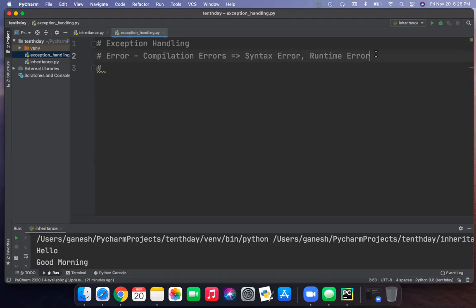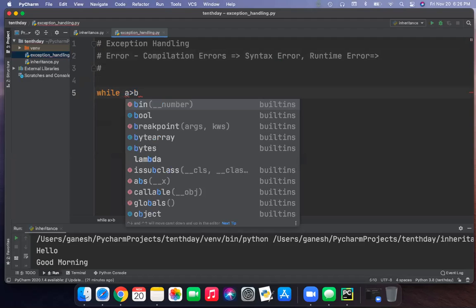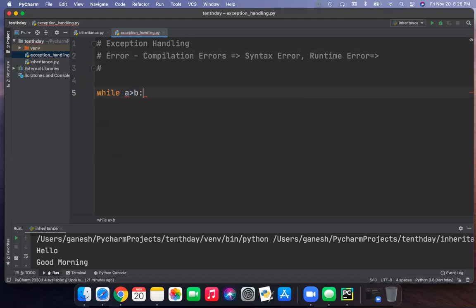Syntax error means, suppose while writing your program you want to write a while loop: while A greater than B, and a colon should be there, and then print A greater than B. If you want to execute this kind of statement, this code is fine, because there is no syntax error.